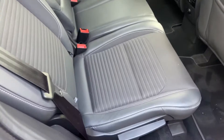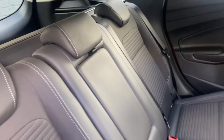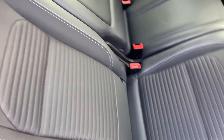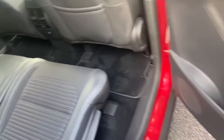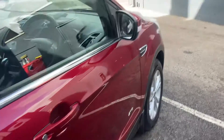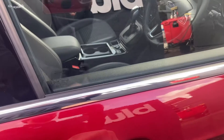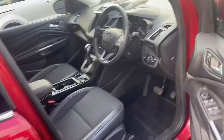Looking inside the vehicle, we've got the part-leather interior. Honestly, the back seats barely look like they've been used — really nice condition inside. Another feature of the vehicle is keyless entry. The vehicle is locked at the moment and you've got folding mirrors. As long as you touch the door handle, the car will then open for you.